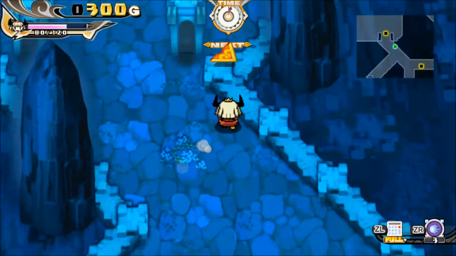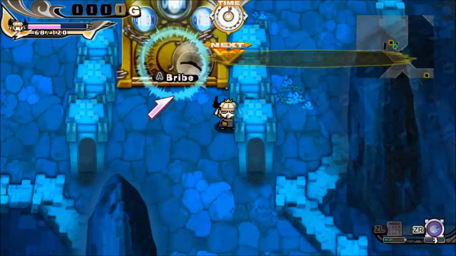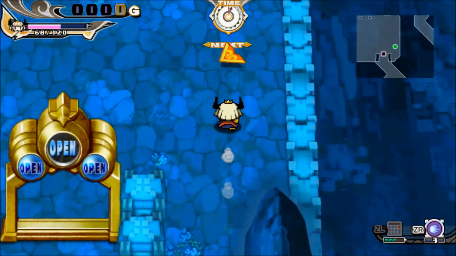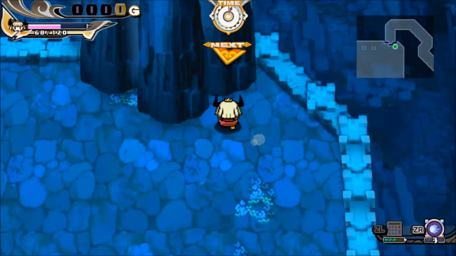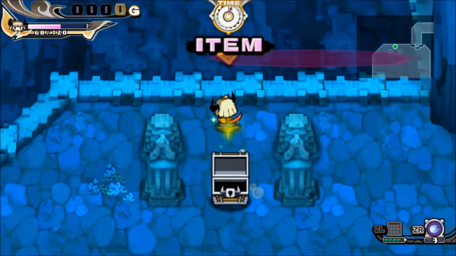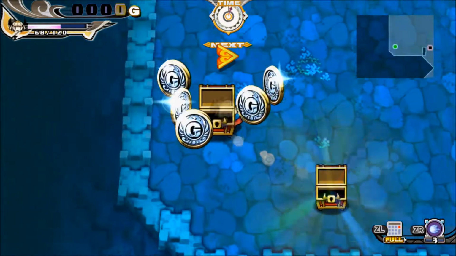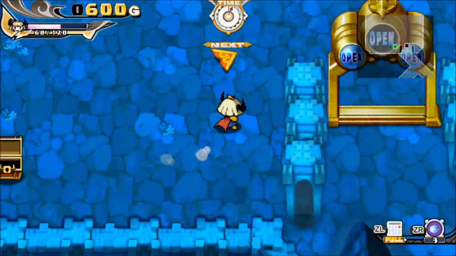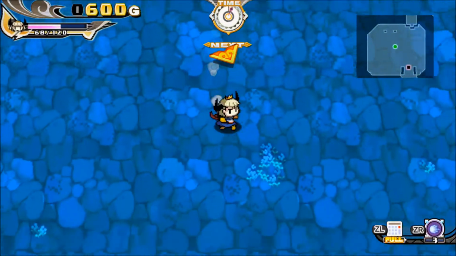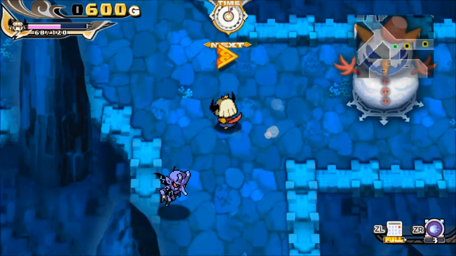There's a bunch of new traps here. Ow. There. Bribe predator locked gate. Zenigami statue. Oh, money. Ooh, lots of money. Might need to get one of those piggy banks, but I'm gonna hold off on that for now.